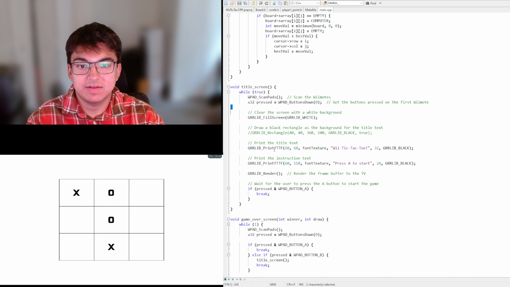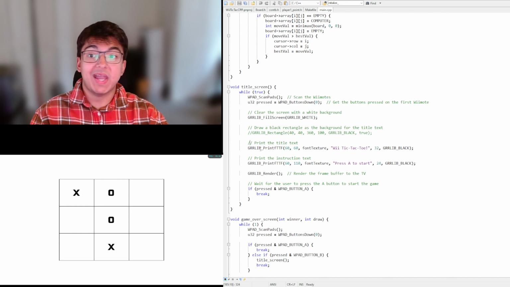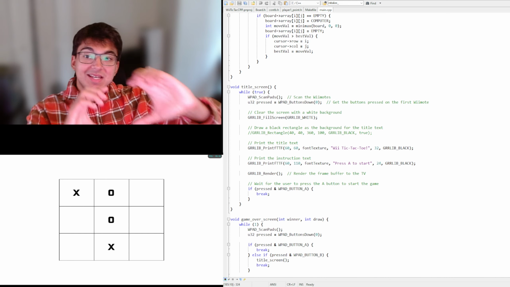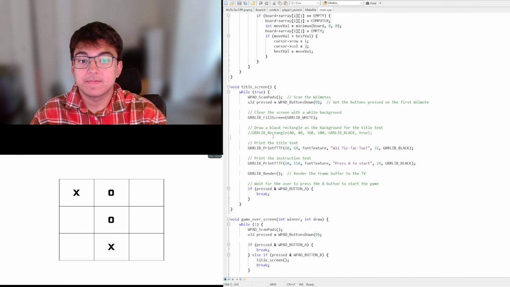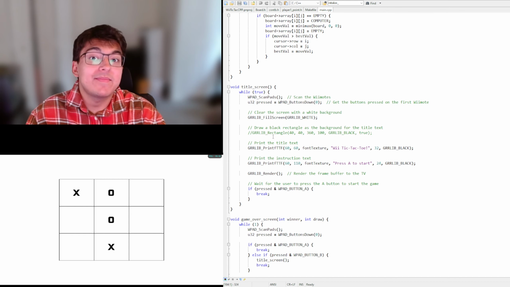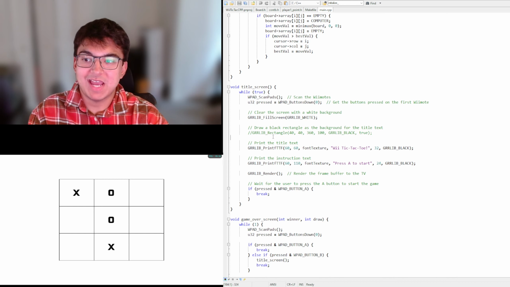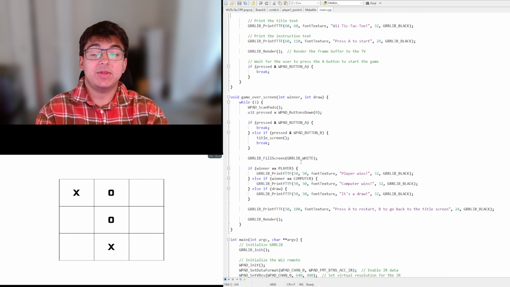You see right here, and all these grlib stuff is just for displaying. Because before I had it working, but it was on like a kind of command prompt kind of thing. It was like just a black screen, like a basic grid, and that was cool. But it took a whole like 10 minutes. This took a lot longer than 10 minutes. I did learn a lot doing this though. It was worth doing. A lot of fun.